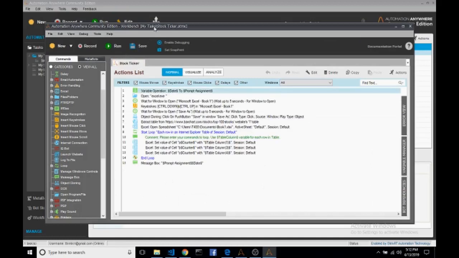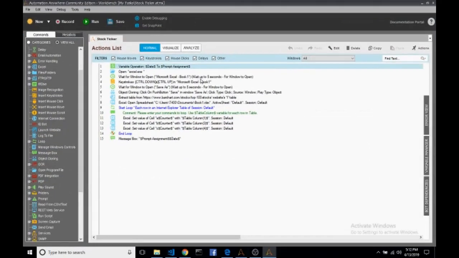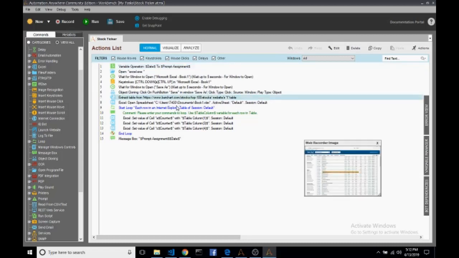So what I've decided to do as a sample task to compare and contrast AutoHotkey versus Automation Anywhere is we're going to open a stock website, in this case barchart.com. And we're just going to extract a table to Excel. Extracting data from either a website or a desktop application is a super common task in the RPA world. And so I feel like this is a good demonstration of both capability and need that provides a real world comparison.